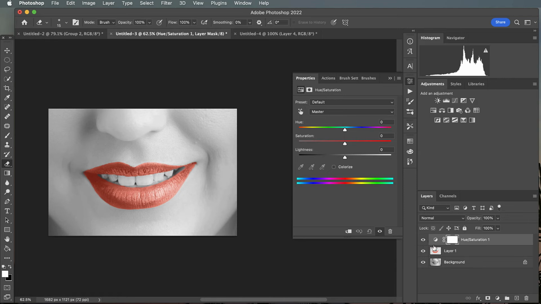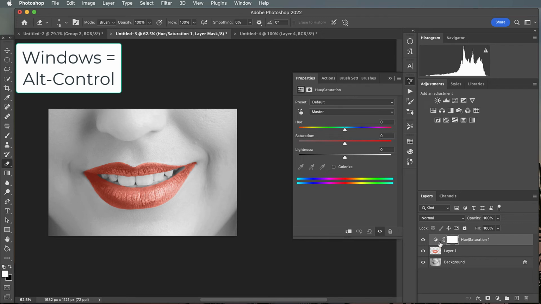Now what we're going to do is clip it to the layer below, and you could imagine that's like a coat hanger, and you're putting a rubber band around the neck of two coat hangers so that they always have to stay together. So here I'm going to hold down the Alt or Option key plus the Command key, and I'm not sure in Windows what that might be, and clip it to the lip layer.